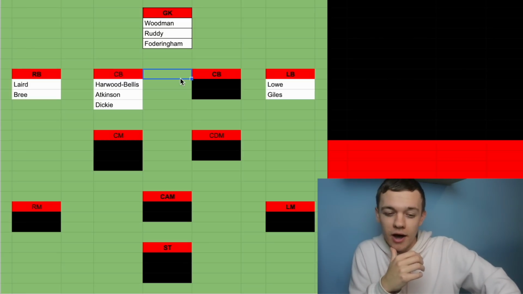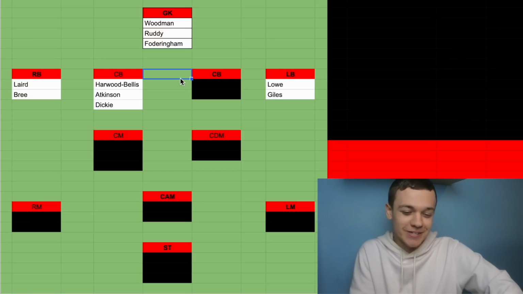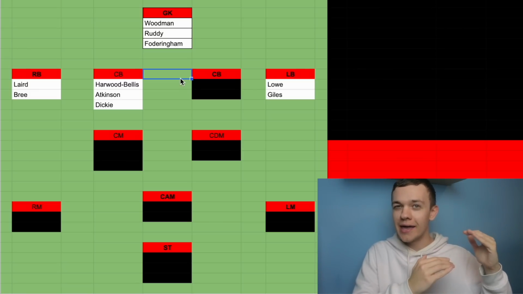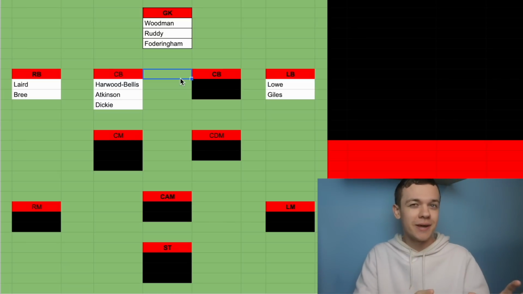at QPR. I wanted to take at least one of the QPR centre-halves, and I was a little bit torn between Clark Salter and Rob Dickie. QPR fans, you'll have to let me know in the comments down below. Who would you personally rate higher? Would you have them both on the plane? But if you only had to pick one, who would you say has had the better season so far?